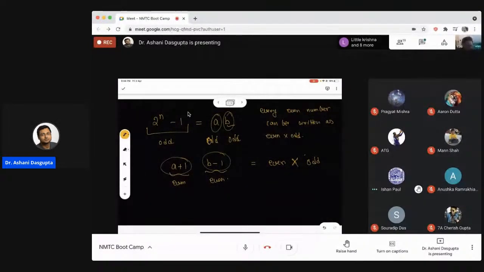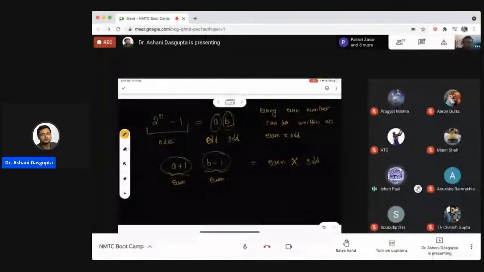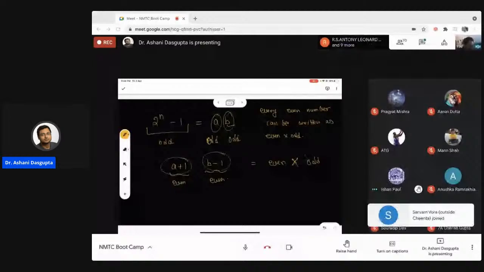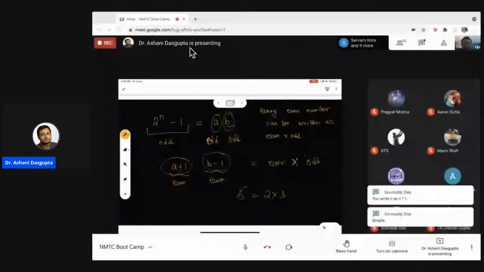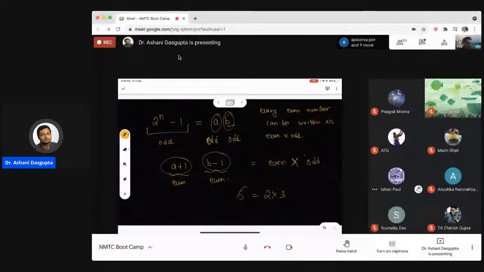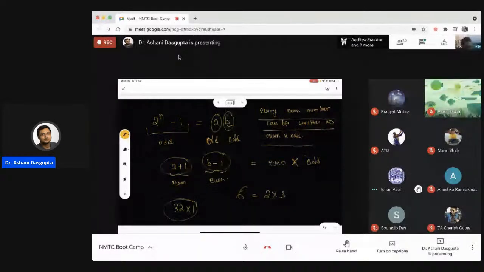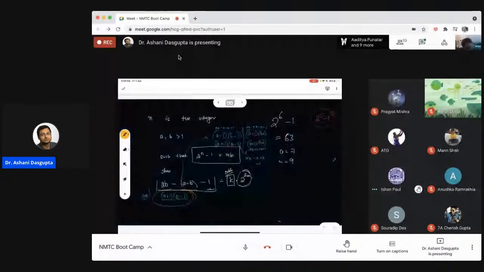Why is that? Well, it's kind of trivial that if you take away all the powers of 2, basically if you take 6, you can write it as 2 times 3. You just extract all the highest powers of 2. It's no big deal, right? And if it's like 32, a power of 2, you can always write it as 32 times 1. So every even number can be written like this. So we are kind of one step toward the answer. We basically extracted all the powers of 2 and left out with an odd number, which is fine.